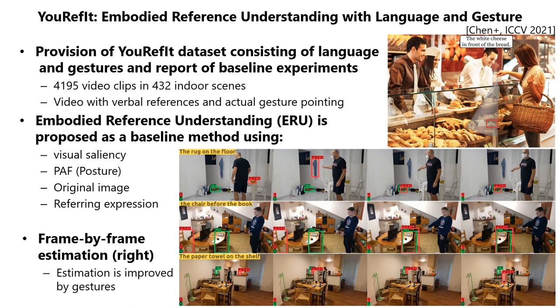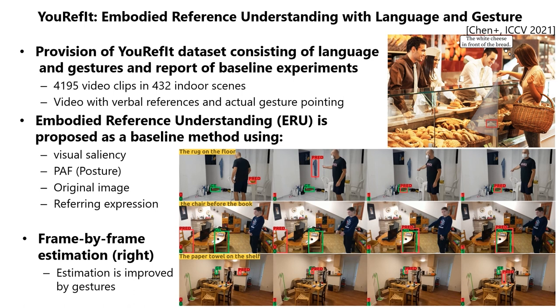In this example, on the right here in the middle, there is a referring expression that says the rug on the floor. So where is the rug on the floor? The ground truth is the green bounding box, but the red frame surrounds a completely different area as a result of the prediction in the beginning. The user then comes on the screen and gradually points to the correct object. But in the process of pointing to the correct object, the prediction results still refer to a different object. In the end, the method is able to output the same place as the ground truth that this user is pointing to as a result of understanding the referring expression.